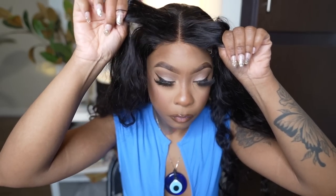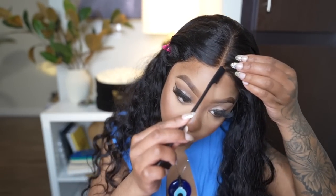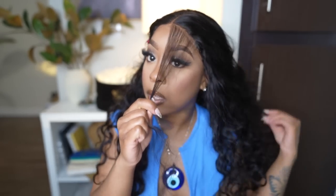And I'm just right here adjusting it, and I just wanted to say that because I didn't say it in the video. I hardly have to glue it down because look, it's already laying. So I just want y'all to see that, it's already laying flat. I hardly need to put anything down, to be honest. Just for my liking, I'm gonna go in and just pluck a little bit. But so far, the hair is just gorgeous.